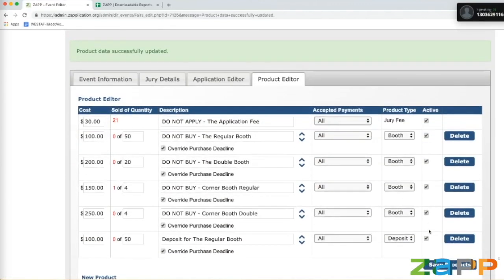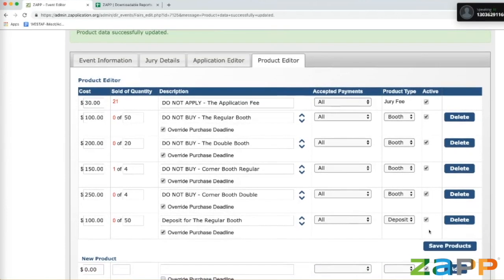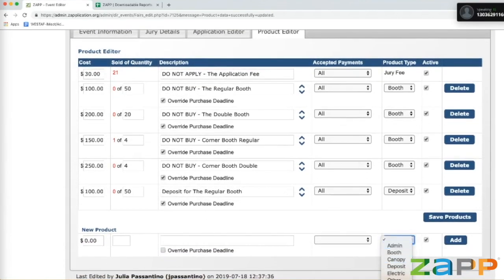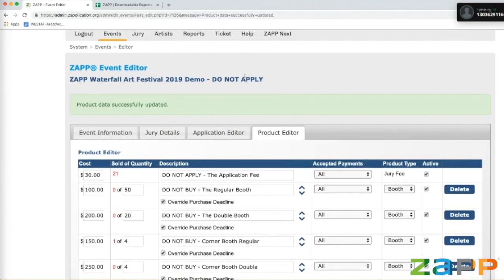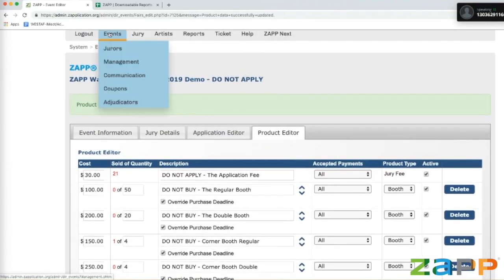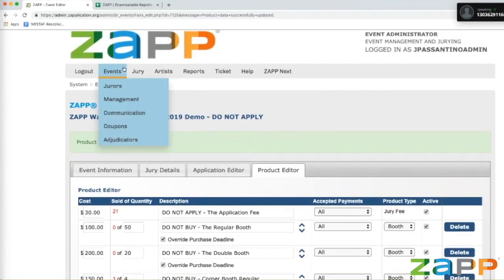It's really important that you don't create an additional product type that artists will be able to check out with, because only the jury fee product type will move them into the received status, and you don't have that option on your dropdown because it is the default for that first product. However, if you're not doing a late fee, you're just doing an early bird fee, coupons are actually going to be your best friend. So if you've never created a coupon code, we'll do that right now.